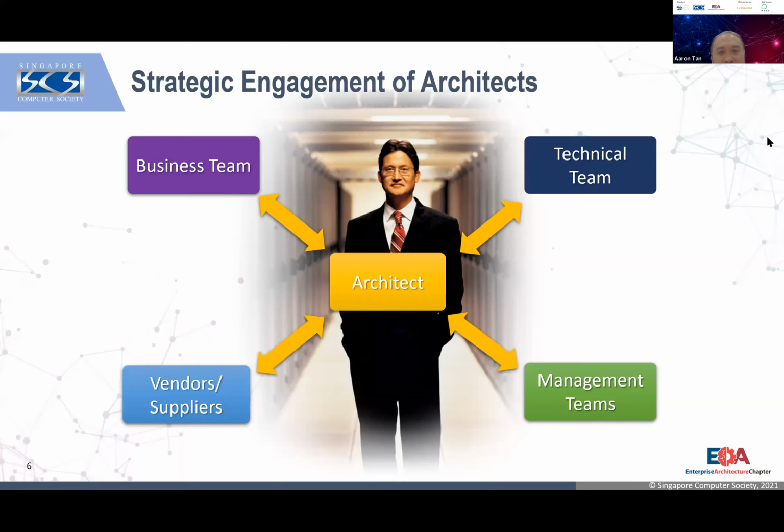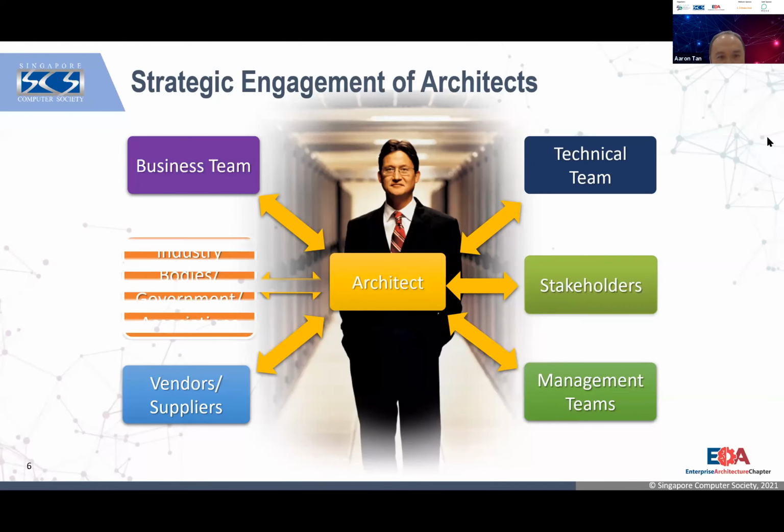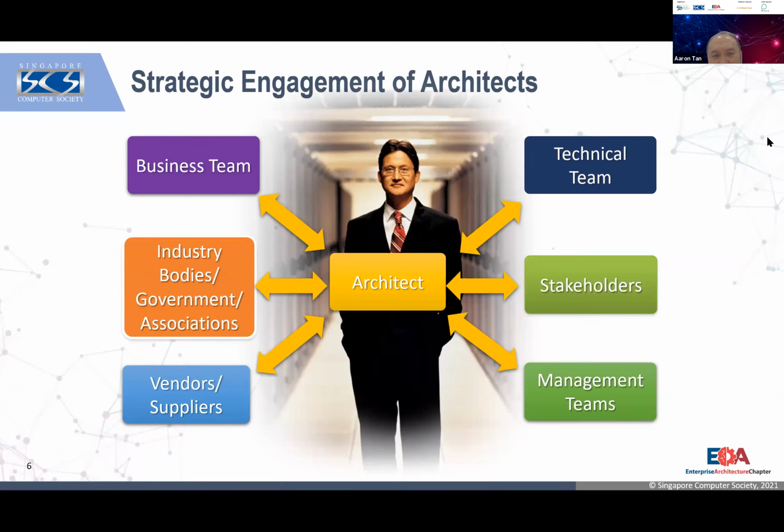And of course, with vendor suppliers, we cannot be bullied by them. Sorry, I used to work at Microsoft for the last 7 years, so I know what the relationship is like. But architects need to maintain integrity and not be vendor-biased. And with the stakeholders, we need to know how to address their concerns. And with industry bodies like the Singapore Computer Society or the Hong Kong Computer Society, we need to get involved, engaged and attached to them.